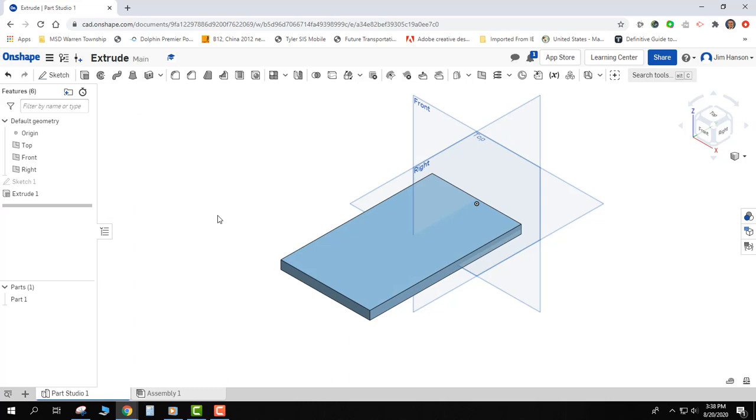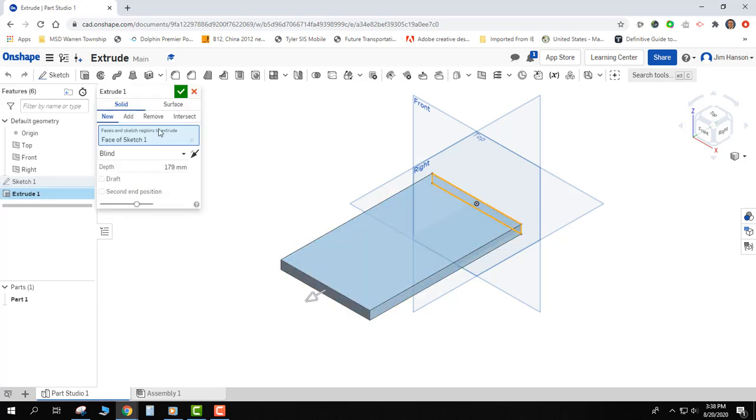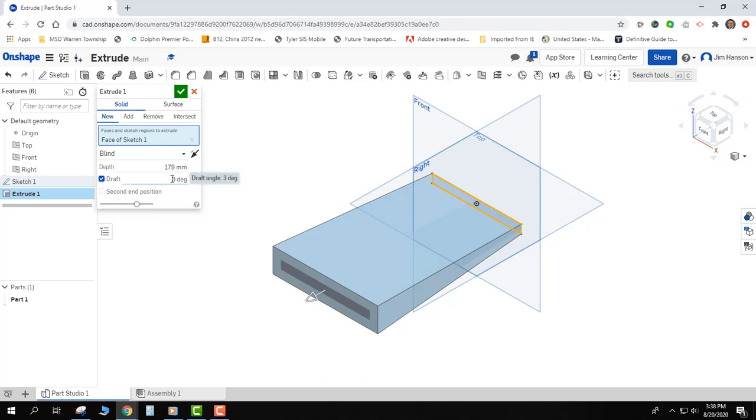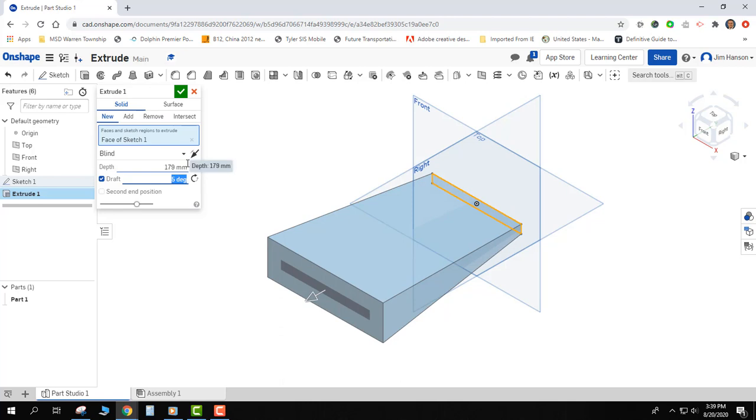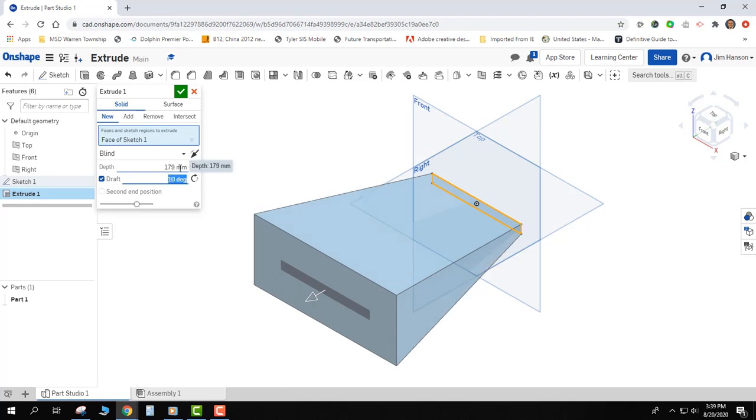But what else can this Extrude do? If I'm inside Extrude, I also have the ability to draft. If I select draft, it will allow me to taper the part. It's doing it evenly off of my original sketch. So right now I'm at 3 degrees, and I wish I kind of had an arrow where I could pull that dynamically and I could see exactly what it's going to look like. But for the most part, all you have to do is type in a new number and then hit enter. It won't completely close out of this box, so you can at least see what it's going to look like. And then 10 degrees and so on.